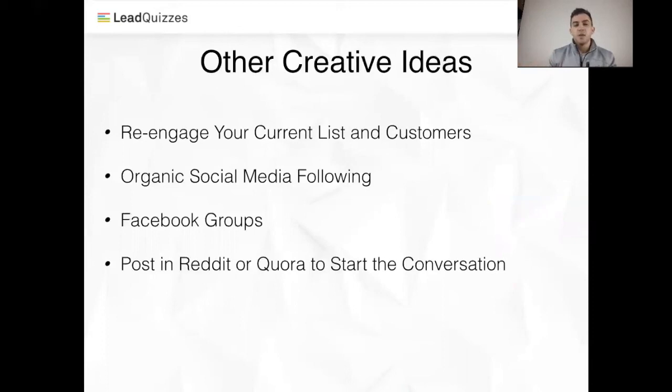Second, a lot of people have great organic social media followings. That's free posting, that's free traffic. Share the quiz there, create engagement. Third, how about some Facebook groups? I know a lot of people are very strategic with the groups that they're in on Facebook or LinkedIn. You could share that with them, and you could actually get good feedback on your quiz there too.